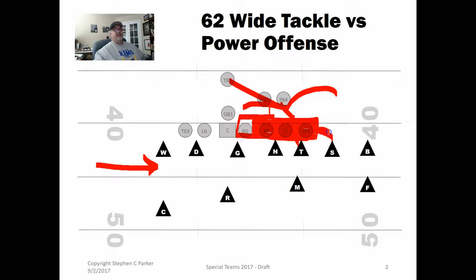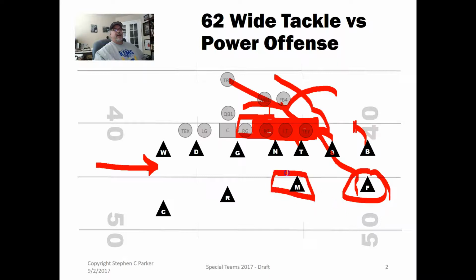This guy's not going to come down. He's into that. He's going to do his regular contain, which will be here. I'll have this guy kind of step up and wait for the bounce here. This guy, Fred, he's looking for any pass route here. We tell this guy, don't get into the mess. Wait till a pop if you see it. This guy will submarine those 2 guys.